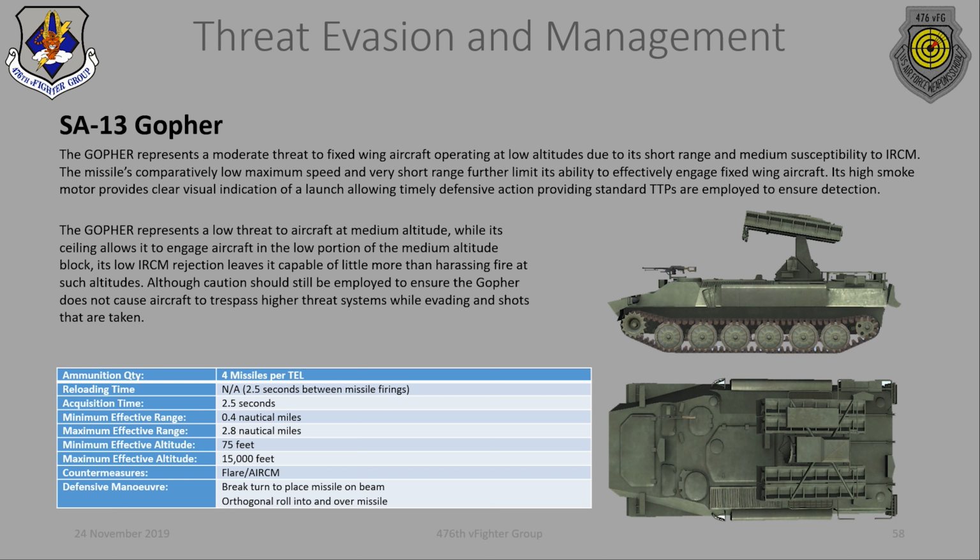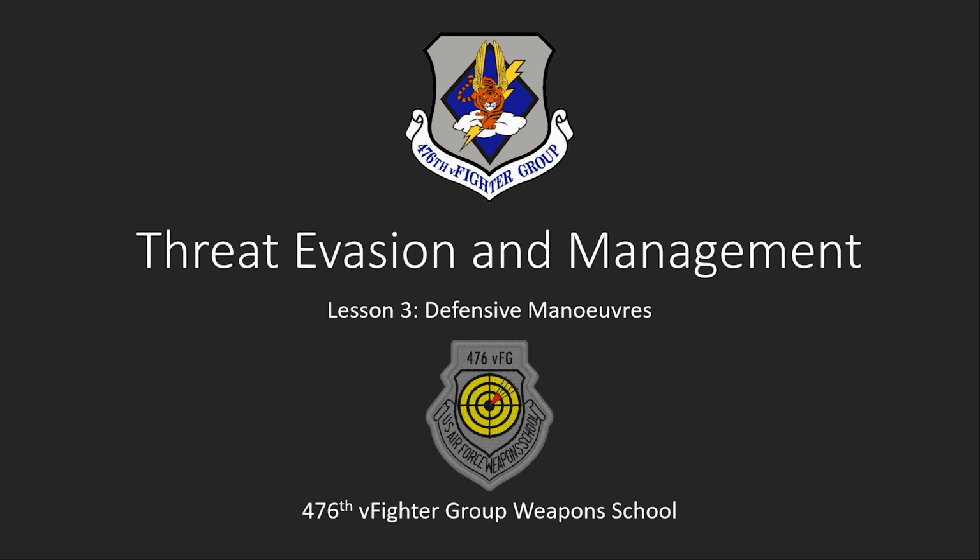Helicopters, obviously, if you don't see it coming, it can bite you. But for the most part, you're going to be okay. Only effective out to just below 3 miles and 15,000 feet. However, again, it can go all the way down to around 75,000. Sorry, 75 feet, not 75,000.